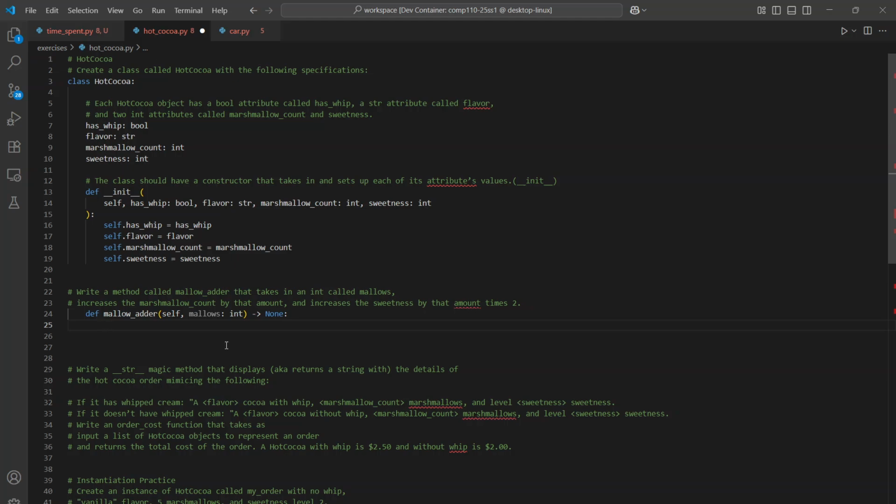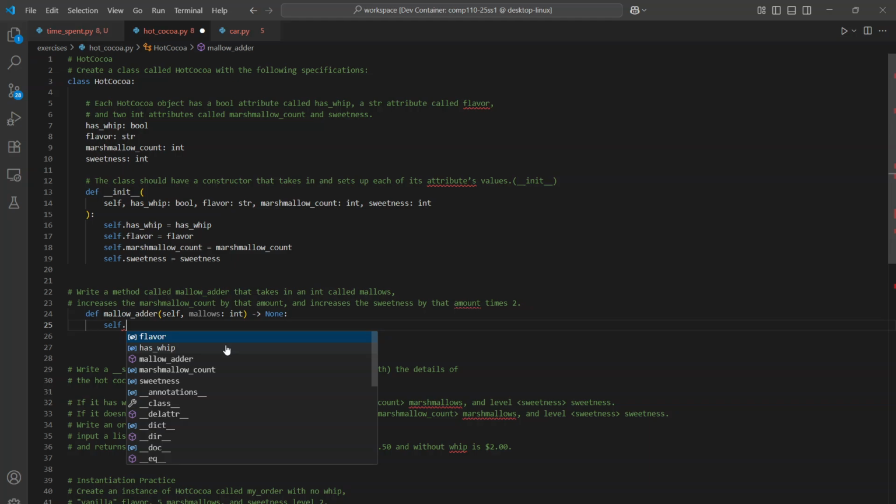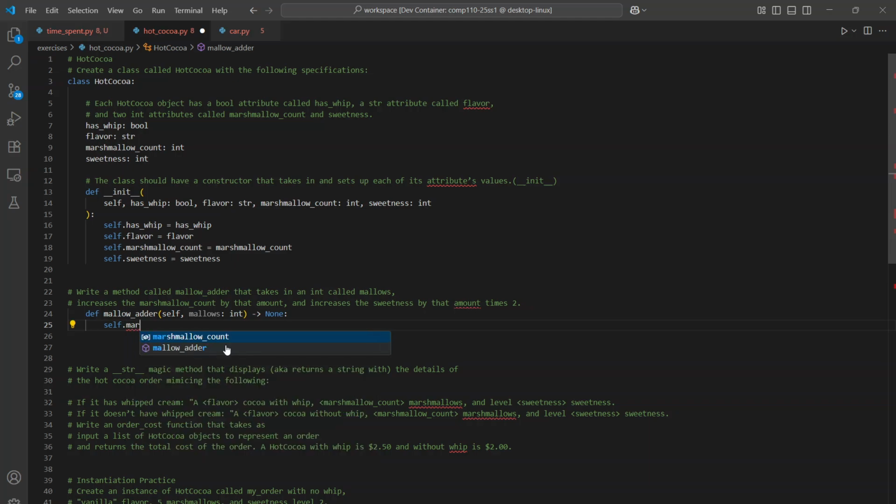So we first access the object, which inside of the method is self, and then we're going to access its marshmallow count attribute. And we're saying, okay, we're going to increase it by the amount passed in. So we can just do this handy dandy reassignment and plus equals mallows. Cool.